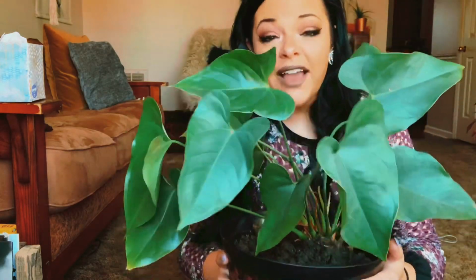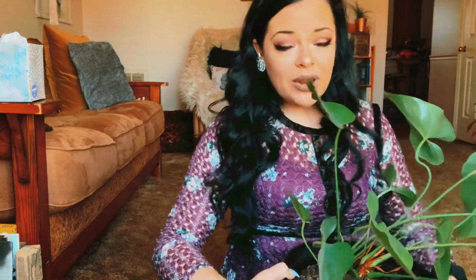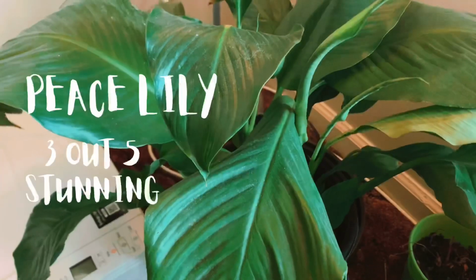And I can't believe this thing is still alive and going. I think it's because I talked to it. That's another way to get your plants to live happy lives. If you see that they're not doing good, sing to them, tell them a story. I don't know, tell them about your day, tell them they look good. Whatever you got to do. I firmly believe that is the only reason this guy is still alive and kicking, because he's doing really well, but again, very finicky. We have our days together where things just aren't going that well.